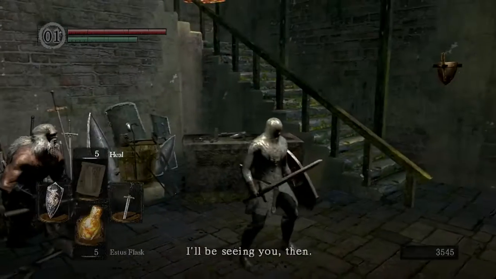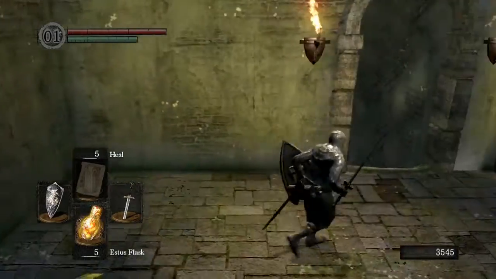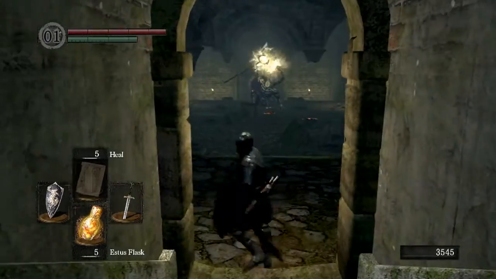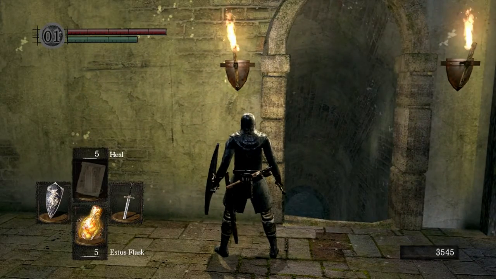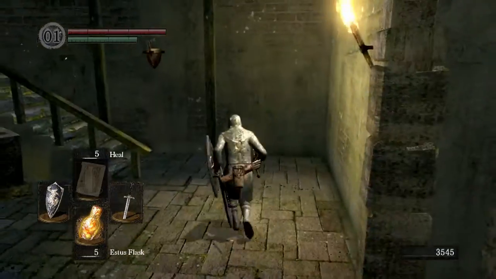So, I'll be seeing you then. We'll be seeing you too, Andre. Now, out this way, we're not going to draw its ire, but there is a demon. And beyond that demon, I believe more of the Darkroot Basin. So we got a couple ways to get into there.